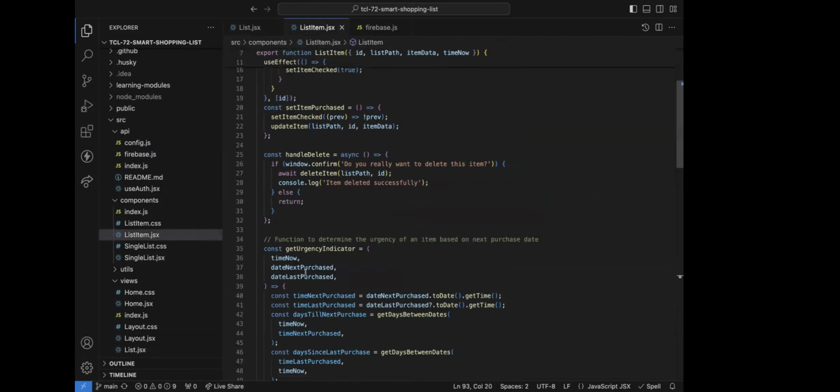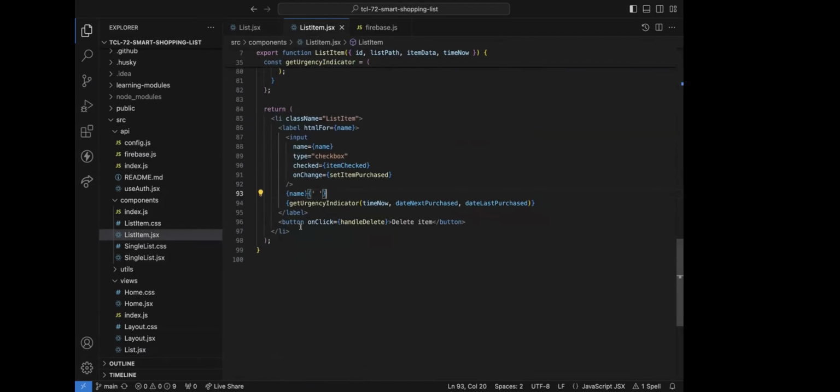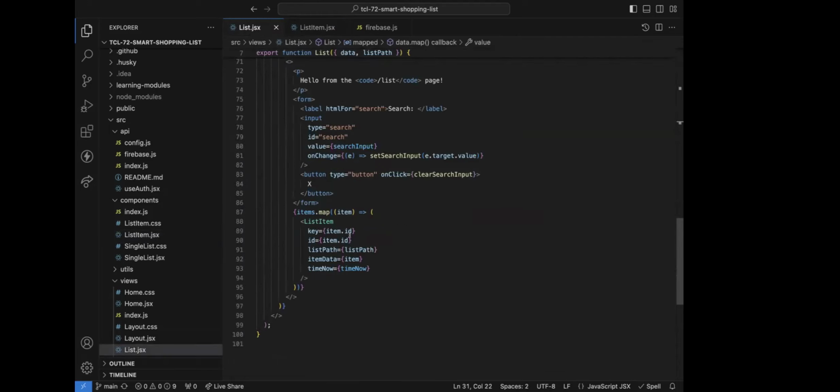For the get urgency indicator, I imported it from the list component into the list item component. Then everything works, because the checkbox functionality was all over here, and we worked on this one instead. So that was a mistake on our part. That's why the checkbox didn't work.